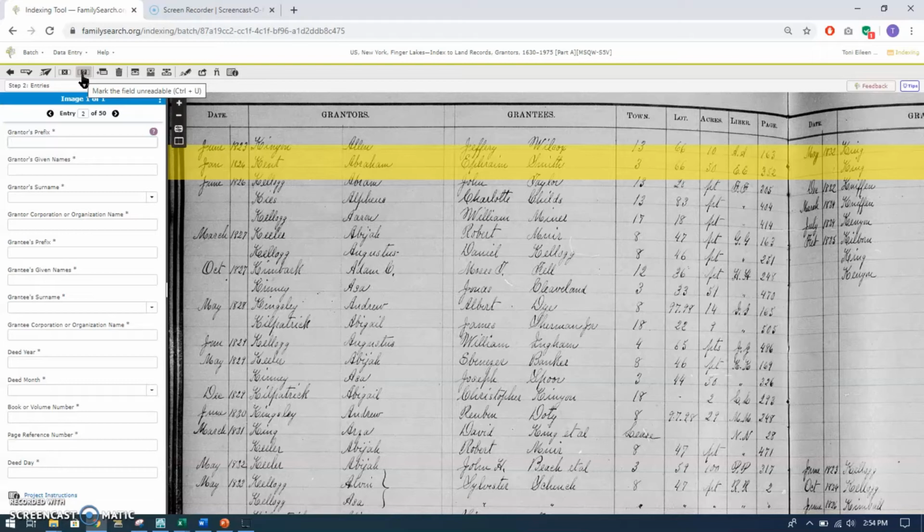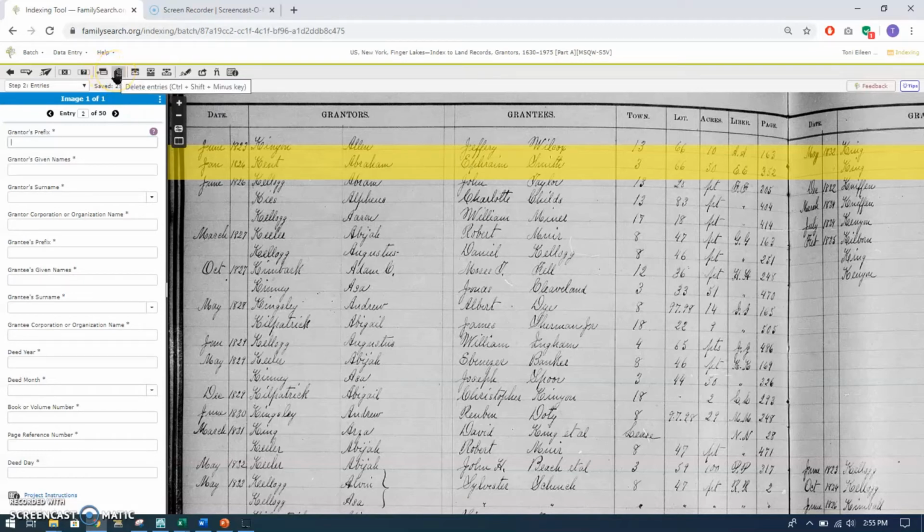But if you simply can't read any part of it, but you know that there's something there, you can mark it unreadable. Now, add an entry. This is what I was telling you. So if you get somewhere down the line and you realize, oh, I missed one, you can go back to near that entry and add an entry into your fields there.